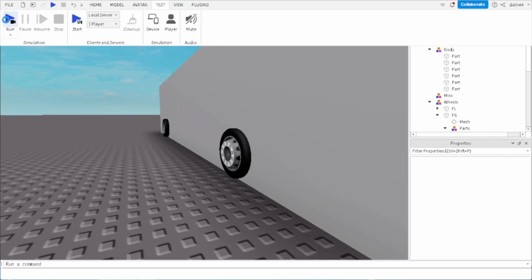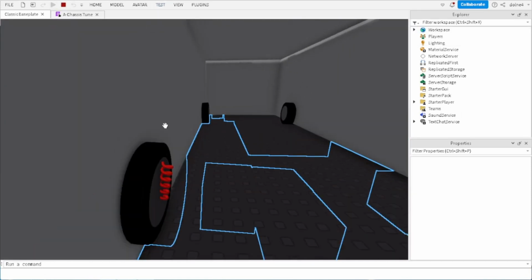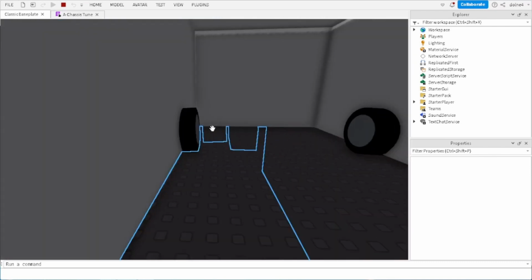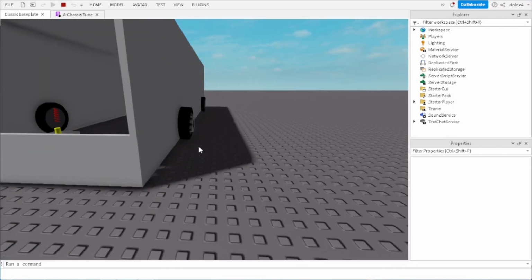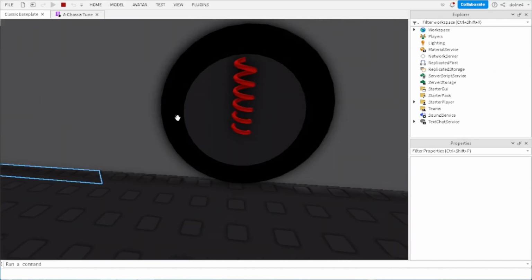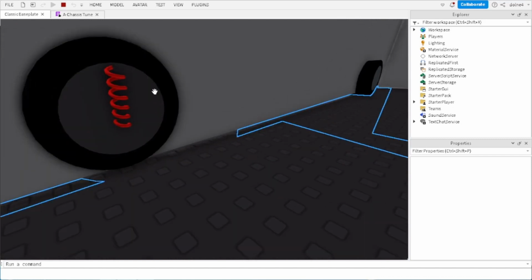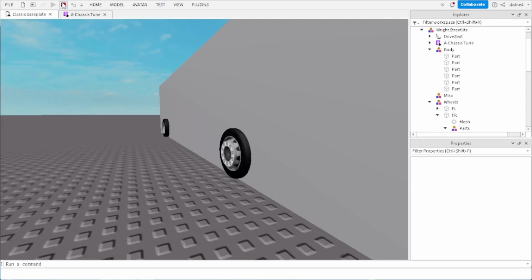And if I were to test this out, the bus should start acting weird a bit. So yeah, as you can see, the wheels do go up a bit, and that's because we haven't created space for the wheels in order for them to be able to drive and such, which is why they are going up. So let's go ahead and fix that.